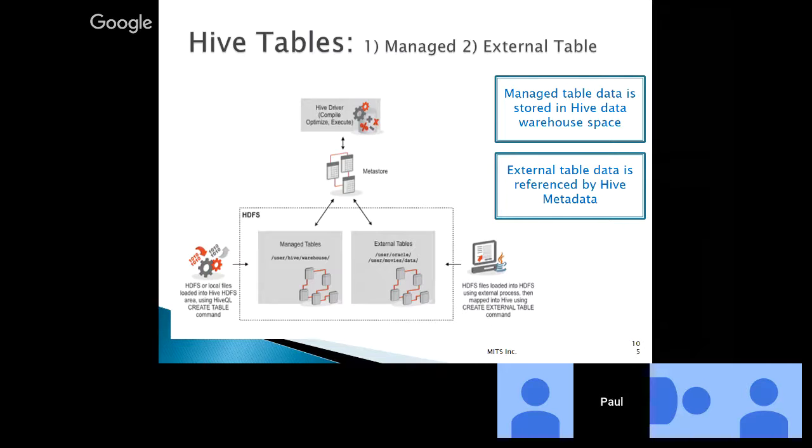And then it is true in big data, you cannot delete the managed table if there's an external table there. They're independent of each other. Managed table is not dependent on an external table. External table is not dependent on a managed table. But you remove the data. If you remove the managed data table, then the data referenced by the external table is gone.